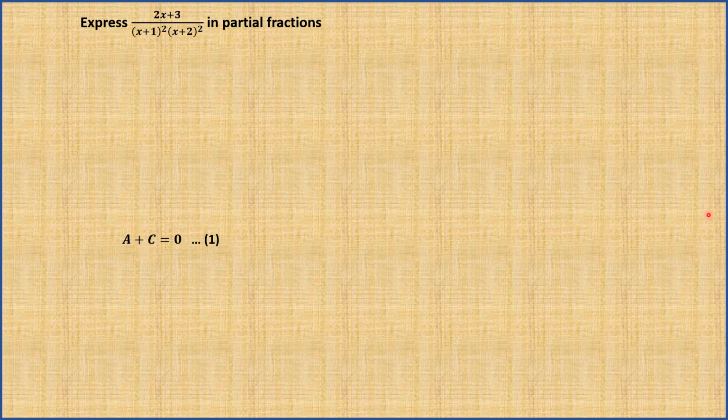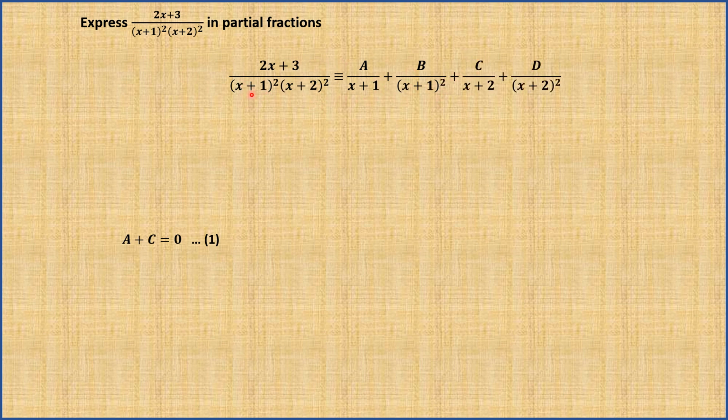So we are going to have the general partial fraction expansion in the form: A over the first factor plus B over the first factor all squared, and so on for the second factor. When you have the case of a repeated factor, you range the power from 1 up to that power. So since the power is 2, I start from (x + 1) to the power 1, go to the next, (x + 1) to the power 2. Once I arrive at the power of that factor, I stop. I do the same for the other factor since it's a repeated linear factor.